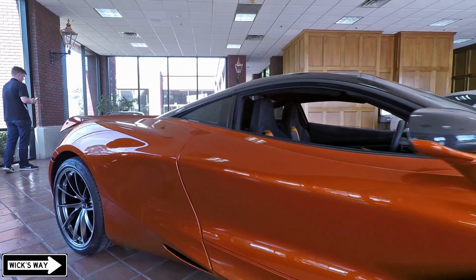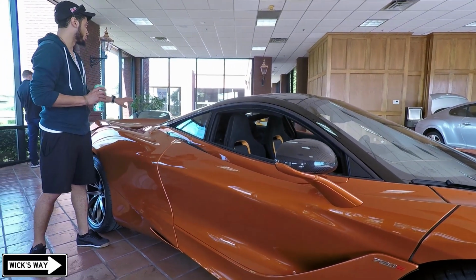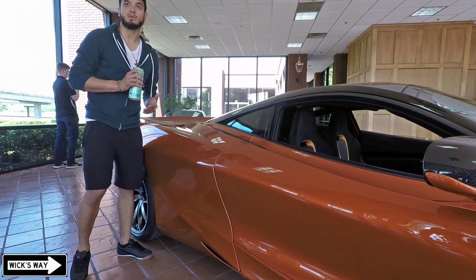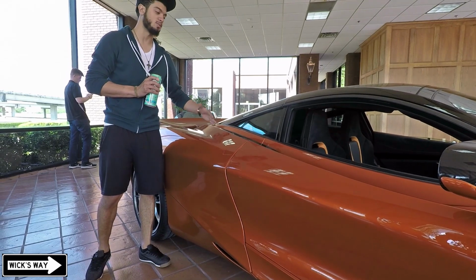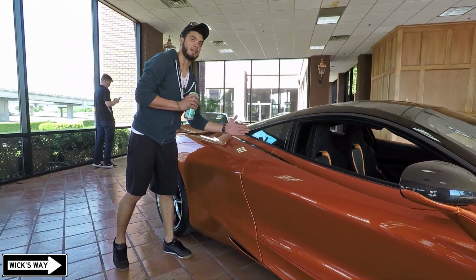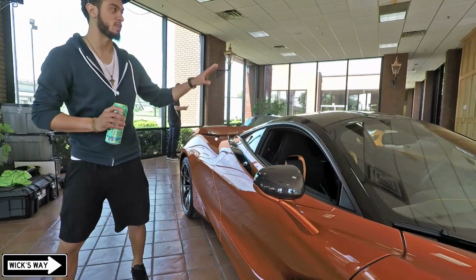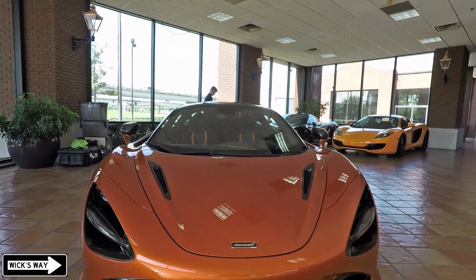With the 12C, if I were to take that whole rear fender off, you would see the radiators were mounted like this, which 12Cs traditionally have a little bit more of a cooling problem. With this car and the 695, the radiators are now exposed like that. So they moved them out a lot. And this whole rear fender is able to come out, unlike those cars where the whole clam is coming off.